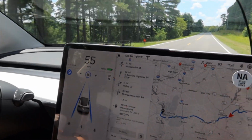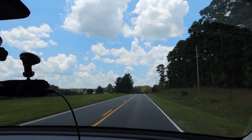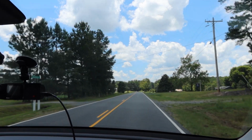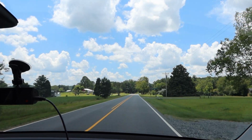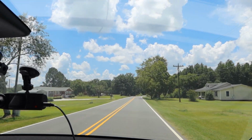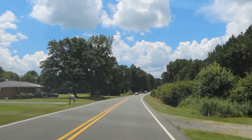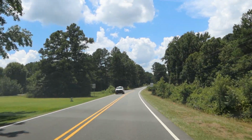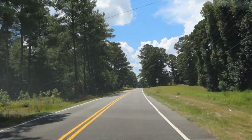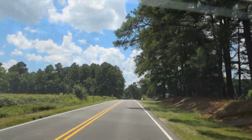So what happened there was, and Don knew to expect it, he's in autopilot and the car slowed down where it shouldn't have. It's not phantom braking. No, it's thinking the speed limit has been reduced when it really wasn't reduced. Yeah, and it slows the car down to be proper with the speed limit. So it's really not phantom braking. And we know of a couple of these spots and we keep on reporting them to try to be helpful.